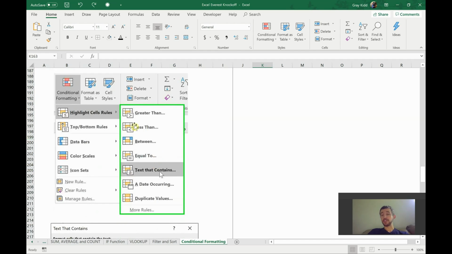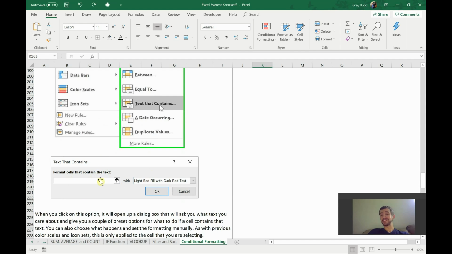So you see we had all those options right here. We had icon sets, color scales, data bars. We didn't use those. You can look at them on your own time. And then highlight cells rules. These have various rules that you can add. You can have multiple that will change things based on those rules. So for example, if you want certain text that contains a certain value, you can plug it right here. If I click that, it will open a box and I can type in the text that my cell must contain for it to be turned red with red text or green with green text, so forth, so on. As a note, there's various presets, but you can also do the formatting on your own.